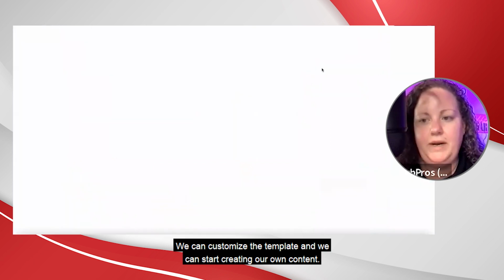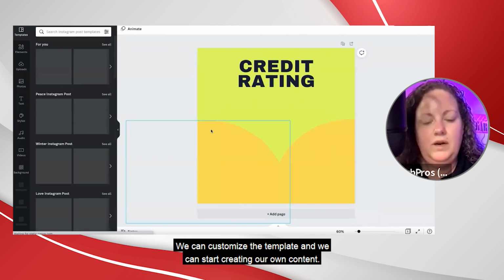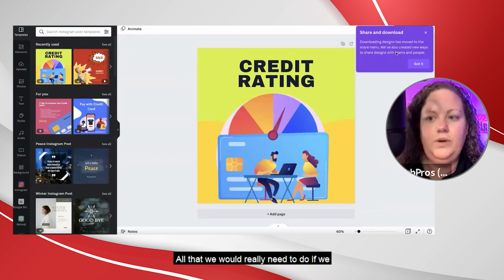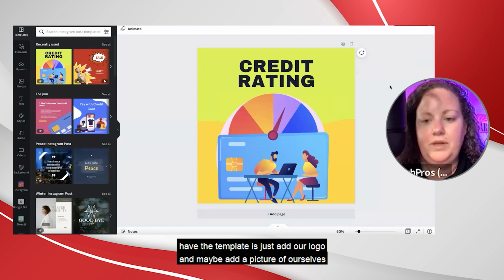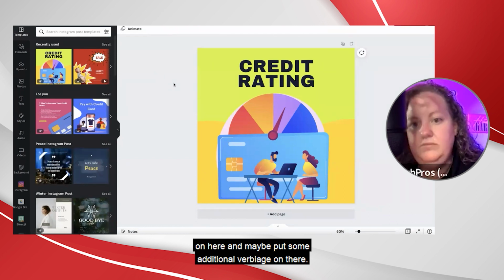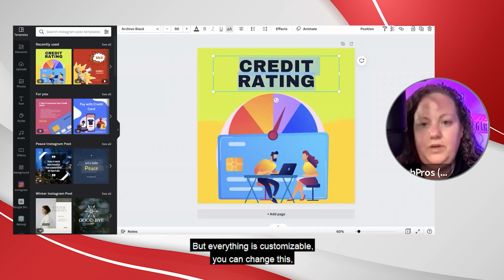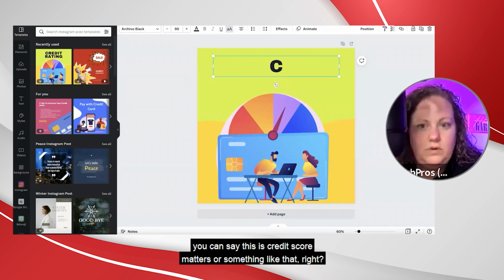We can customize the template and we can start creating our own content. All that we would really need to do if we have the template is just add our logo and maybe add a picture of ourselves on here and maybe put some additional verbiage on there. But everything is customizable. You can change this. You can say this is credit score matters or something like that, right?